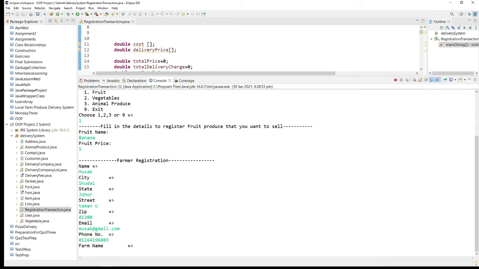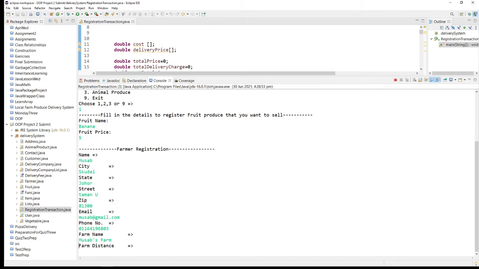Now here it is a farm name. You don't have to have a farm name, but we just wanted to connect everything, like from a single farm, how many products are coming. So that's why we gave a naming system. Let's just give Musab's farm. And here is an important number for our system, because the distance actually matters.